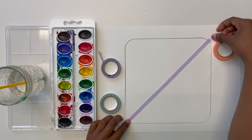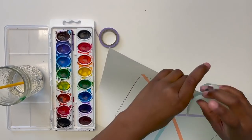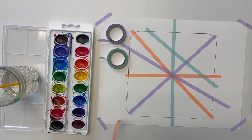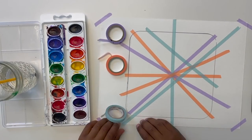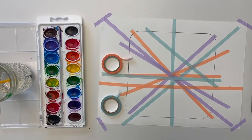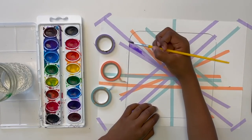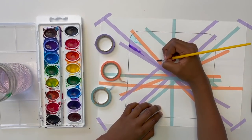Start by decorating your shape. You can outline the shape, as you can see on the paper. You can outline it with a circle, a square, and you can begin decorating. Once you have your lines for your tape, you can start to paint in between the lines to add a little more creation and more decoration for your watercolor card.